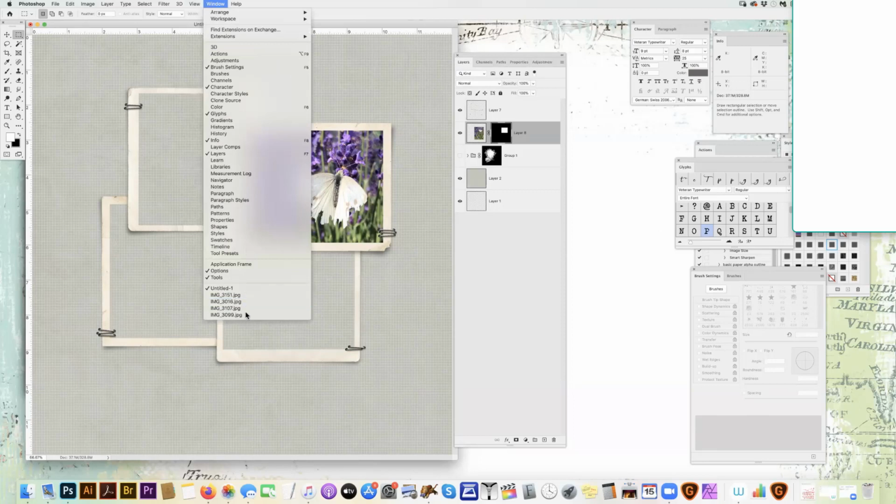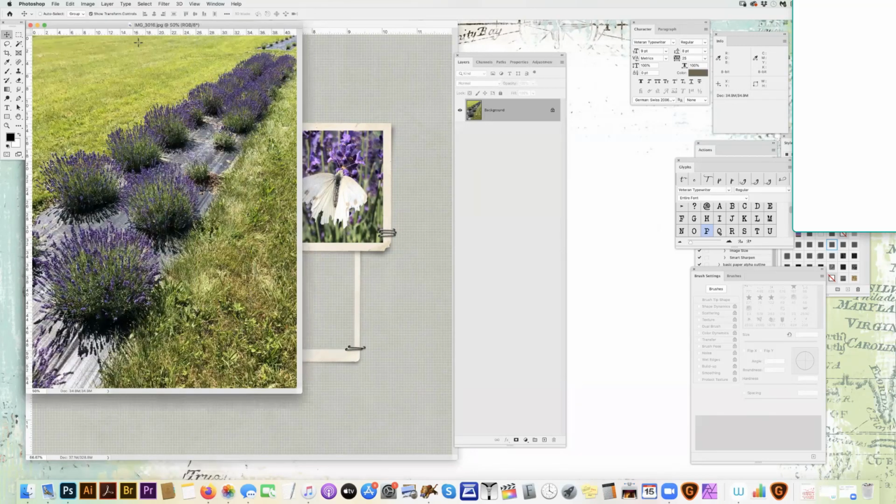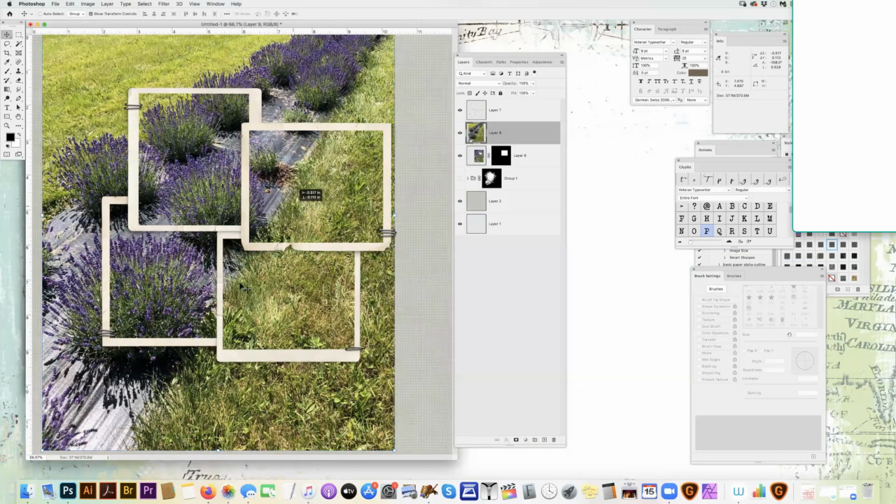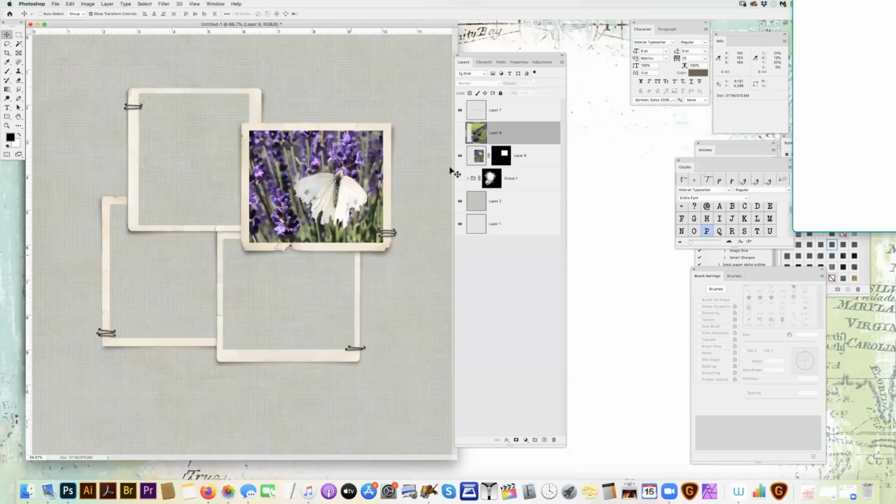go to a second photo here, bring this one in. And again, we're under our photo cluster layer. Let's put it down in this bottom one, because this bottom one, if you see, has shadows. So it's going to present a few different issues. So I'm going to go back up and have the photo cluster layer selected.